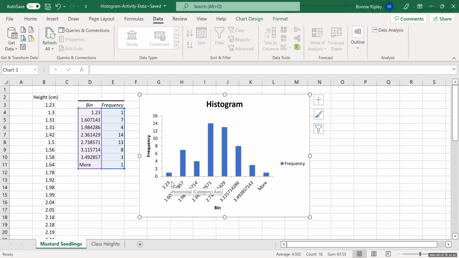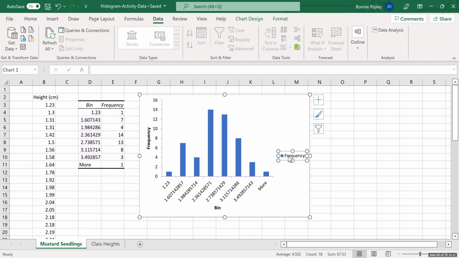All right. So how Excel automatically makes the histogram is not how a typical scientific or especially biological histogram should look. First of all, histogram, we know it's a histogram. That's clutter. We're going to delete it. The legend frequency, we're just going to click on it. So we get those little balls that tell us it's highlighted. We're going to delete it.